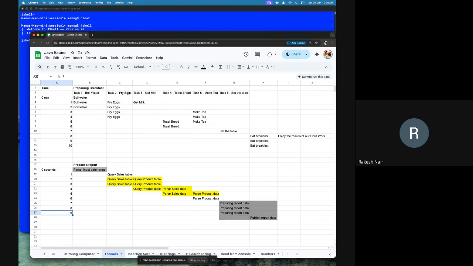But what if this is an application where multiple users are logged in? At the back end, let's say at a time 10 people are using this app and 5 of them are trying to access this report data. So it will be a parallel thing, right, for the application?